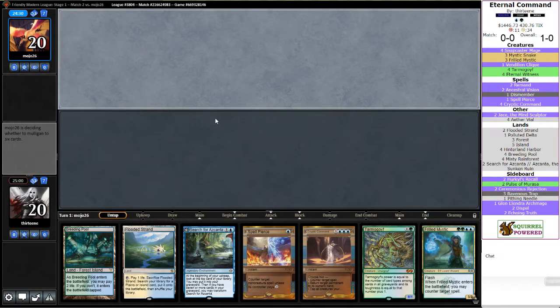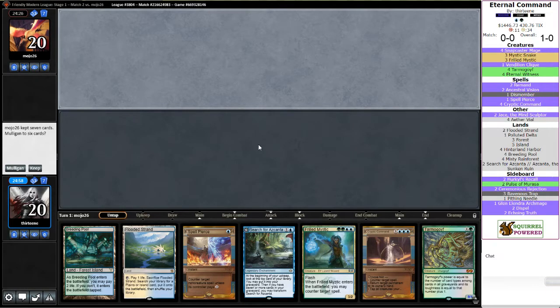All right, so this is looking like a control hand. I'd love a 3rd land, probably over this Frilled Mystic. But this is going to give us our turn 2 Search for Azcanta, and we're on the draw, so we'll hopefully get up to 4 lands sometime soon.